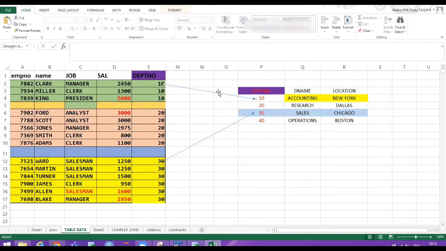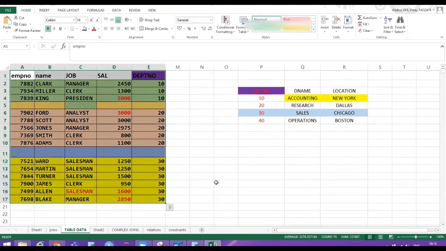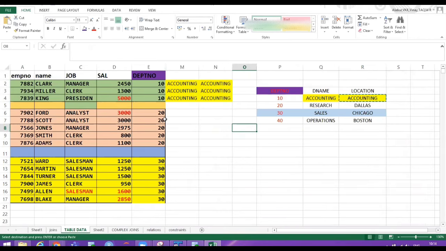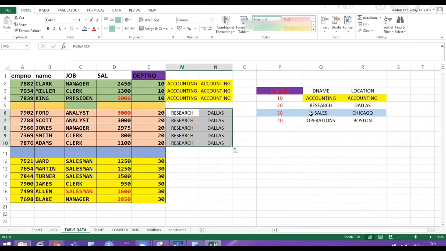Now, before going to that, you can ask me why I have to save the data in this format. Why not everything in a single table? Why should we not save it that way? First, if I wanted to save the department name for all the 10s, look at how many times I'm going to duplicate the data. One problem is duplication. Look here, the data is already so duplicated. For 20, I'm going to have this data for all the 20 rows. For 30, I have it for 30.